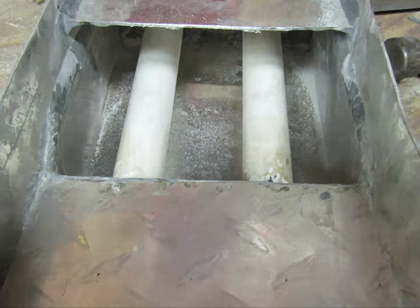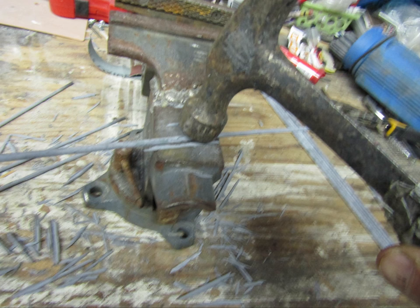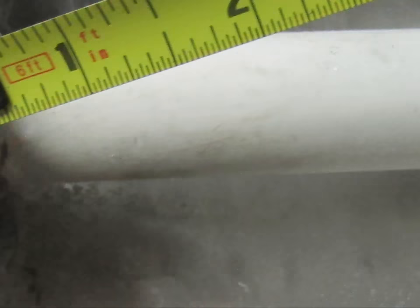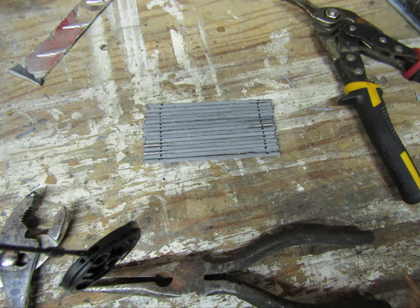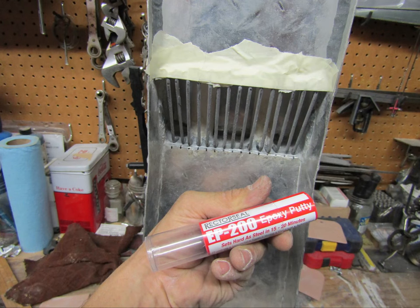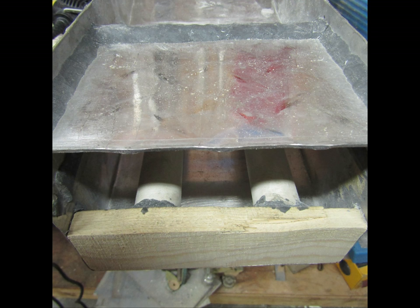Now it's time for some better grizzly bars. I used some eighth inch welding rod I had laying around and beat the plucks off of it with a hammer. The new opening measured three and a quarter inches with the inch that I added previously. I cut the welding rod with snips at four and a quarter inches, giving myself a half inch on either side to put some slight bends on the ends. Since the rods are an eighth inch, I spaced them on three eighths centers to get roughly a quarter inch classification. Here they are taped in place, and I'm breaking out the good old epoxy putty. A quick pile of epoxy and they are set.